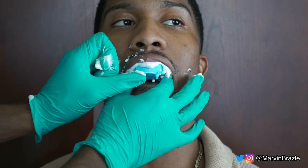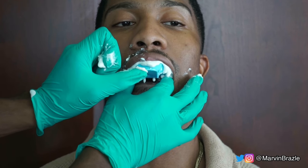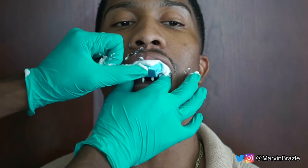You don't want to push to the point where you feel the tray touching their teeth. If you feel the tray touching their teeth, you're doing it wrong and it's going to mess up the teeth. So you just want to do it up to the point where, it's kind of hard to explain, but you don't want the tray touching the teeth when you do this process.